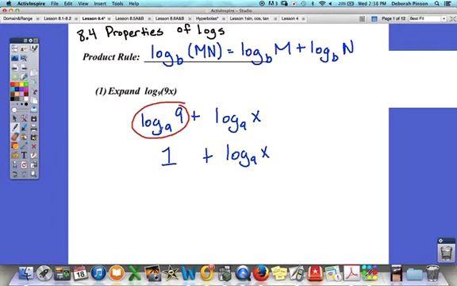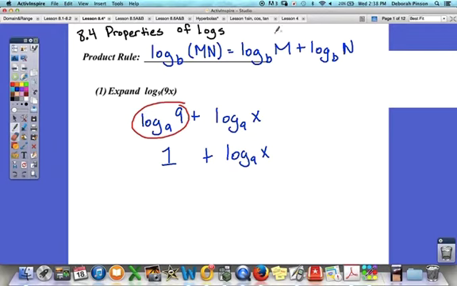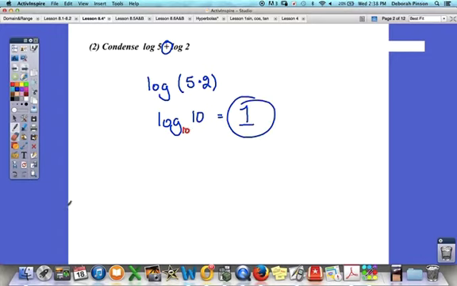Okay, so that's expanding, which means we're taking it and making it bigger. We're going to go backwards here and condense. Now remember, if it's addition here, I'm starting on this right-hand side and coming back over here. So with the addition sign, I'm going to combine it into 1 logarithm with multiplication, or log of 10. Now y'all remember, if there's not a base written, it's understood to be base 10. I can simplify this because see how those match up? Shortcut, log base 10 of 10 is 1.